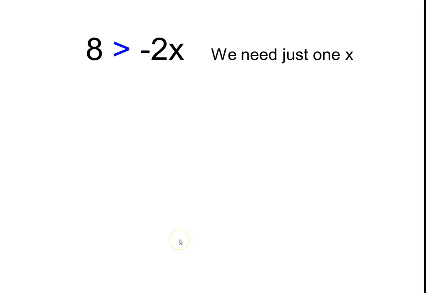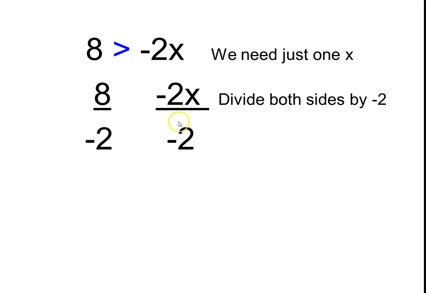So let's look at what we do. We know we need to divide. Dividing is always last. So we need to divide by negative 2. And the reason we need to divide by negative 2 is because we need to get rid of these negative 2's so that there's only one x left. And what did we have to remember about dividing by a negative number? Well, instead of it being greater than, it now has to be less than. So let's finish up what we've got.